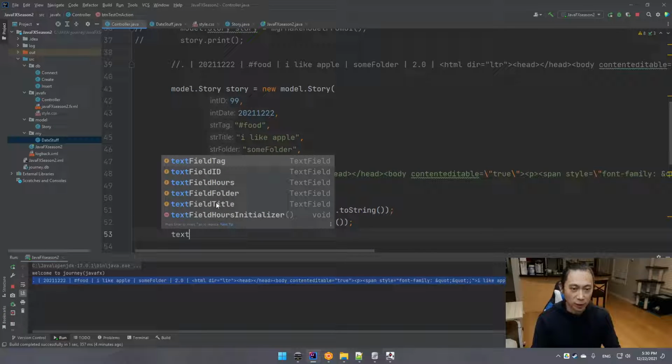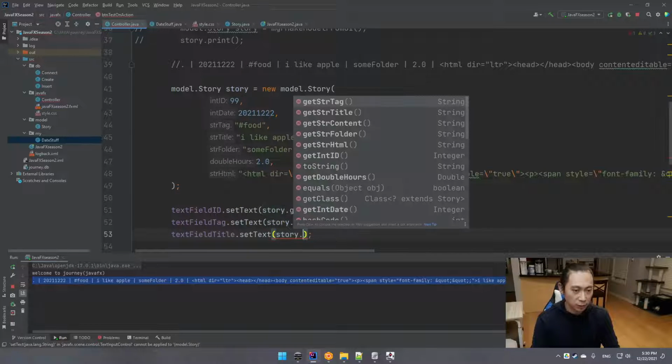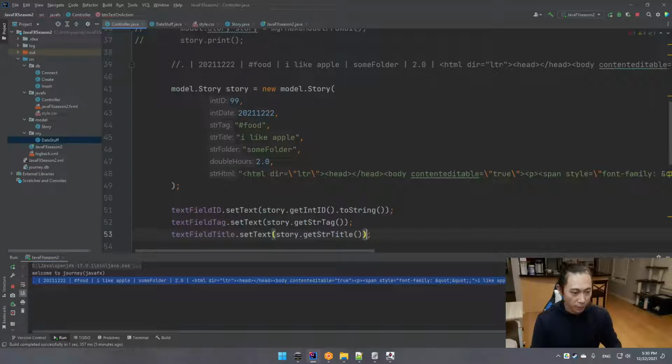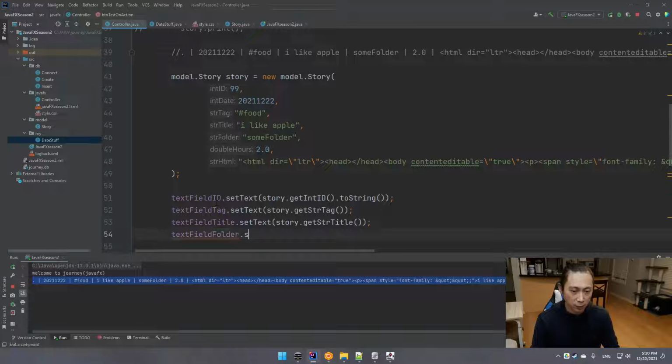The other one is text field title dot set text story dot get title, and the text field folder dot set text story dot get folder.